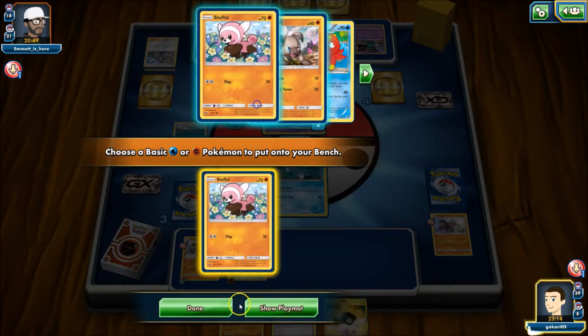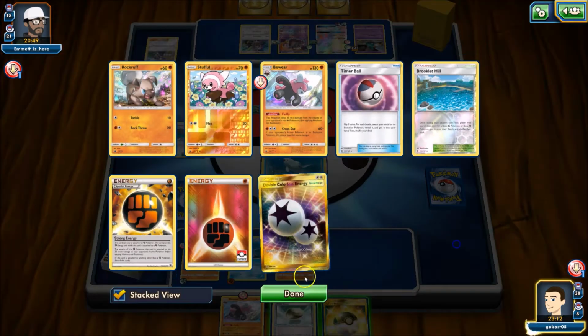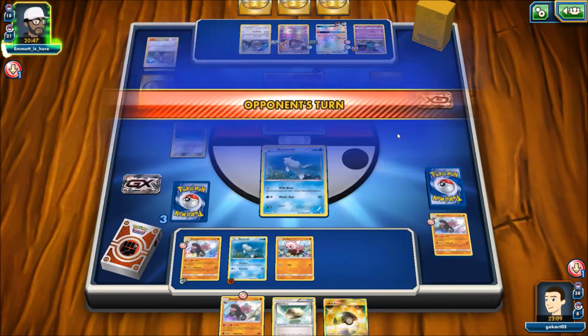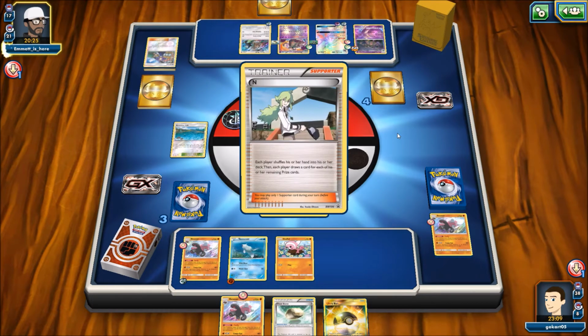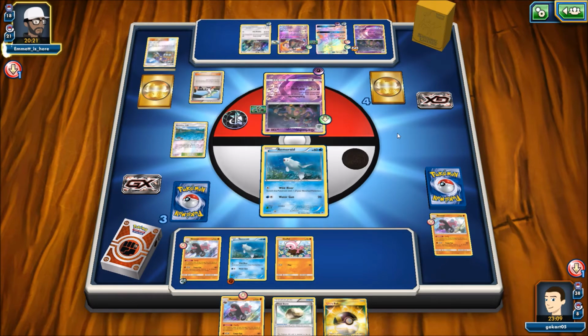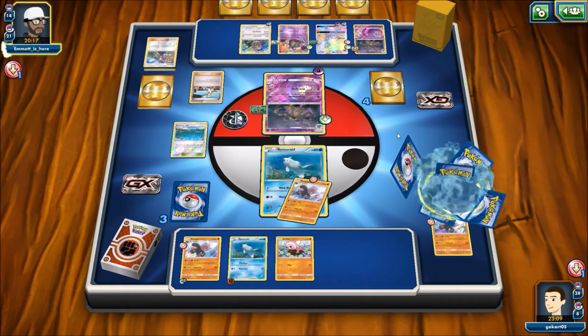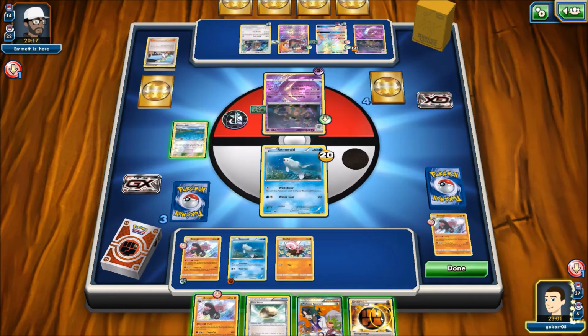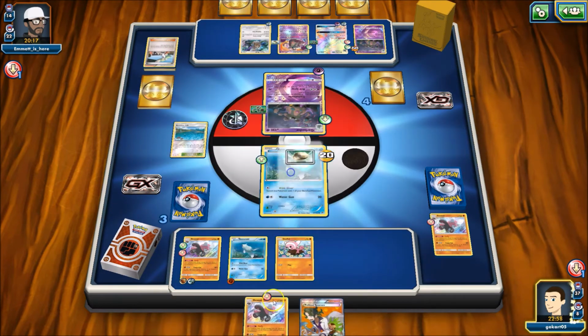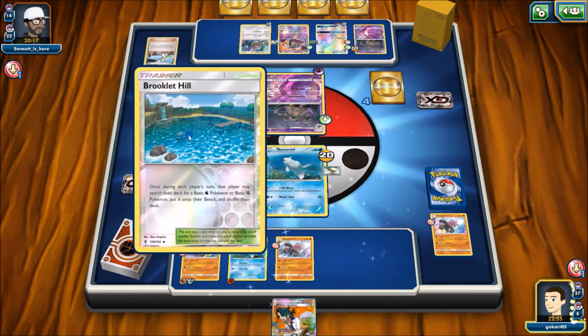I do top deck Bewear, it looks like, and I get to bench another Stufful with my Brooklet Hill, but I do just pass the turn. This game I started out so slow, but I am keeping the item count at bay in my discard, so Trash Lynch is not hitting me too hard, and my opponent does go ahead and buy me out of a dead hand there, because like I said, he's only hitting for 20 with Trash Lynch right now. I've done a pretty good job of not playing items.